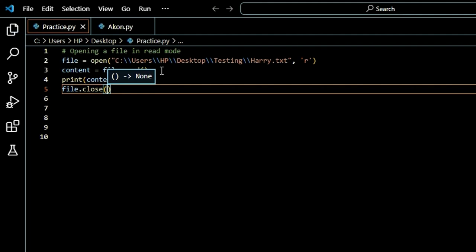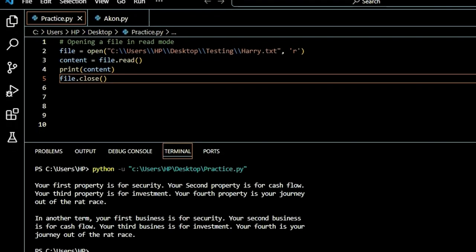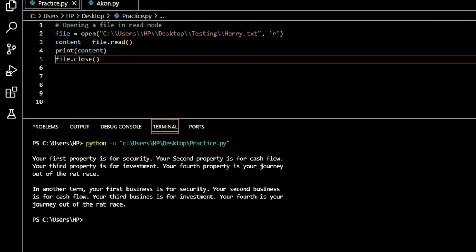If I run this code right now, we are going to see what is inside that file. So let me run the code so we can see the content inside. As you can see, this is the content inside the file. If you can remember some of the content inside the file, you will know that truly this is what I have in that file. So just 4 lines of code and we are able to read content in a file. Actually, you can use just 3 lines of code if you don't want to close the file.